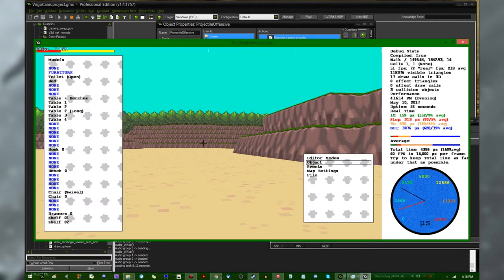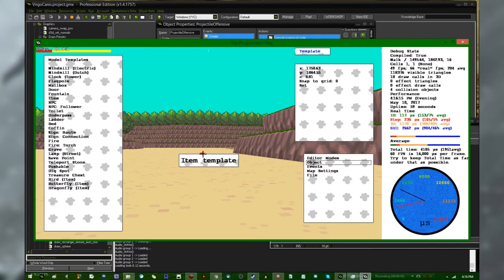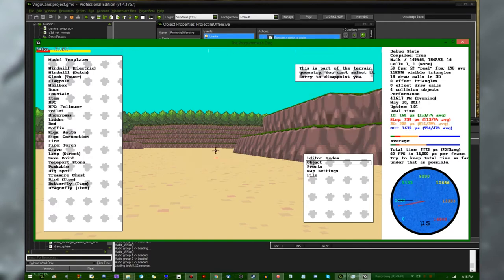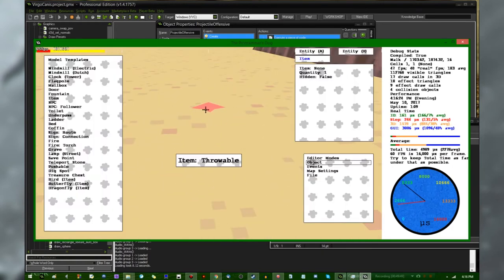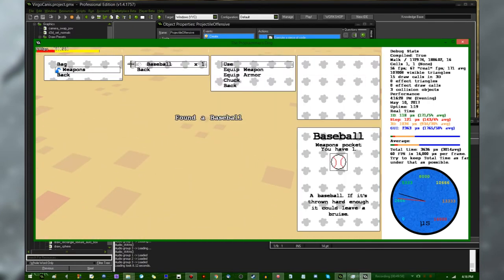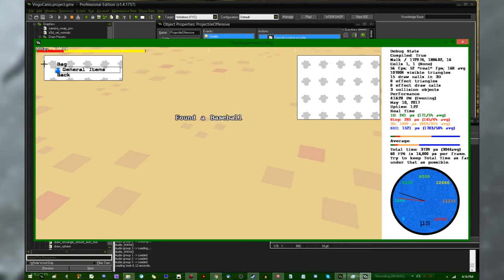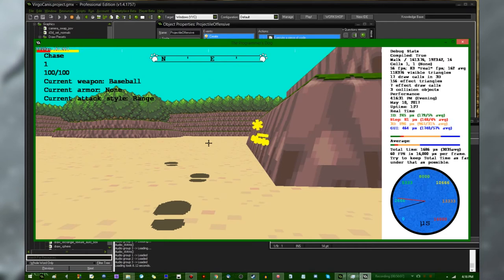Okay, so what happens if I go stick an item in the world? Item, where's item? Item is here. Why can't I? Come on, thank you very much. Thank you for selecting. Item is going to be baseball. Let's pick this up. Found a baseball. Let's equip this as a weapon to chase instead. Good, unused has returned to my inventory like it should. And let's throw this. Nope, it's still not drawing it.